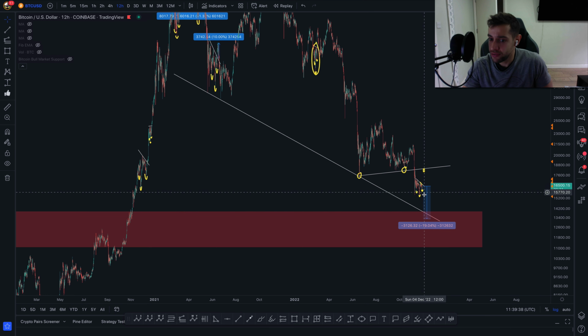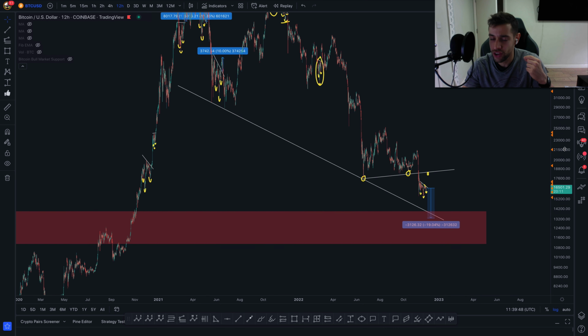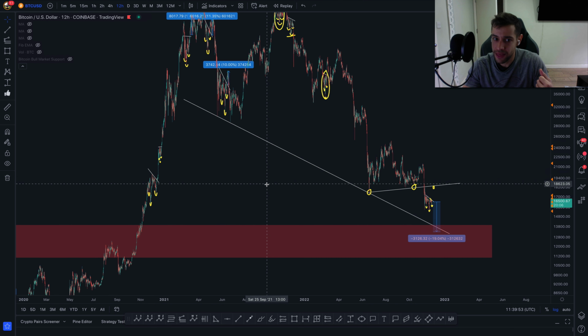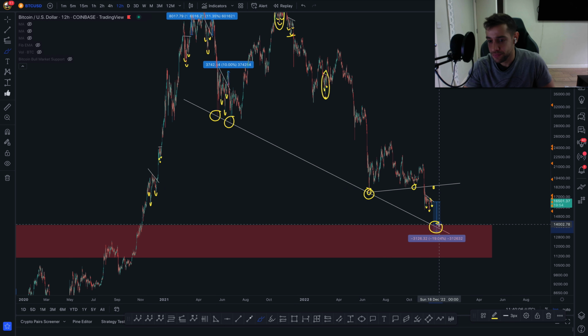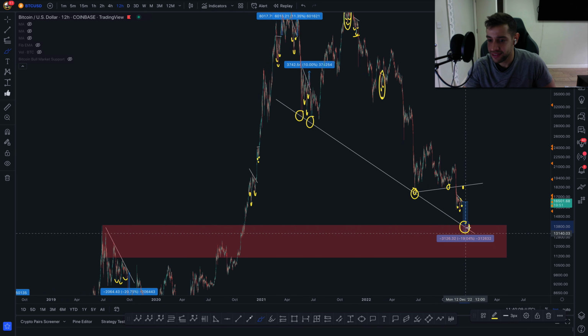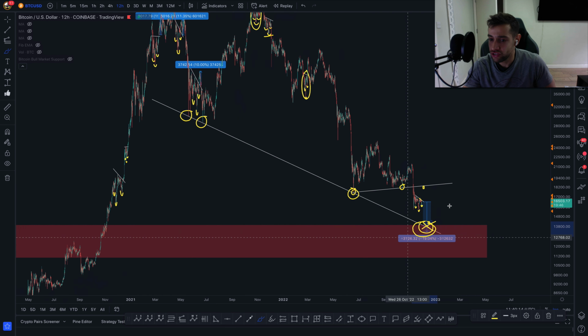So expect that if we get a violent breakdown from this inverse head and shoulders, and if we lose 16k and we lose that 15.5k, and we do that quite soon in the next week or two, I would expect one last flash crash, in my opinion, to maybe mark out that local or serious bottom for Bitcoin in this bear market. And that would also coincide with this downward sloping trend line that we've had since those summer lows in 2021. And if we got a fourth touch just down here, that would also line up with the date and also with the 20% crash and back into this order block. So definitely something that I'm looking out for if this inverse head and shoulders breaks to the downside.